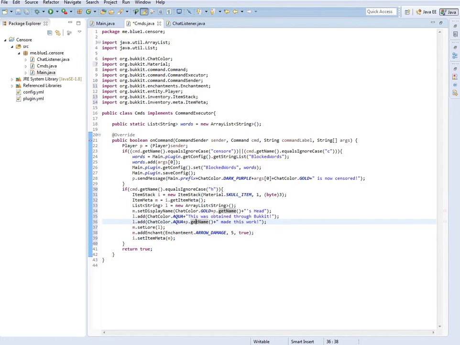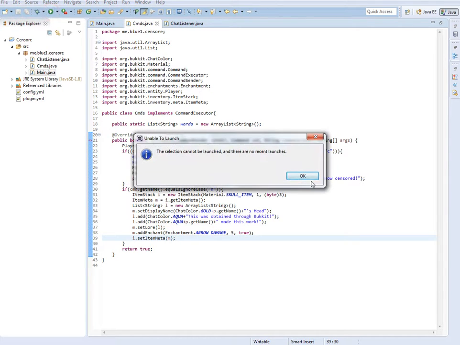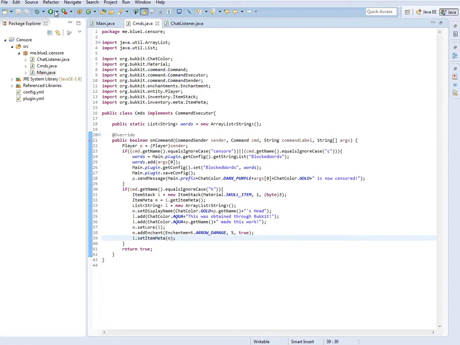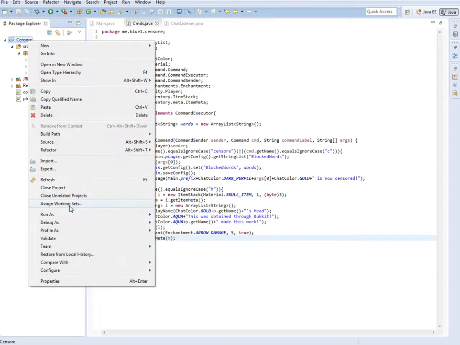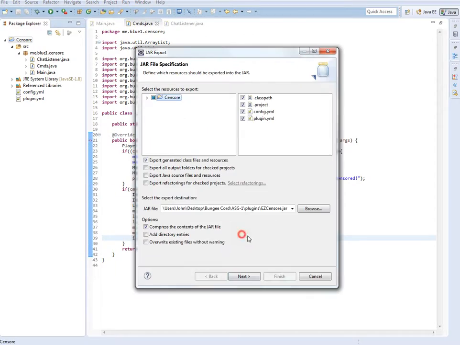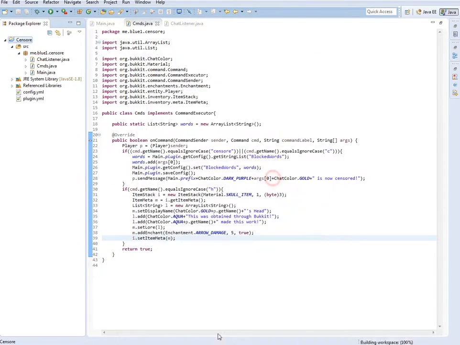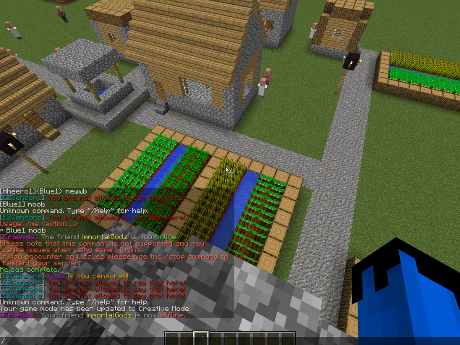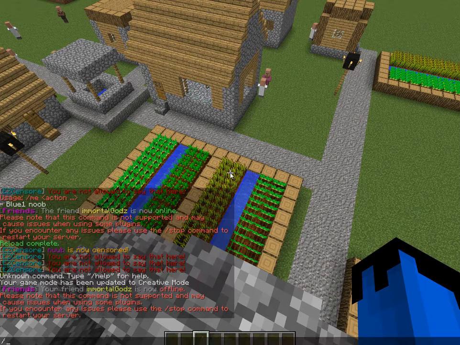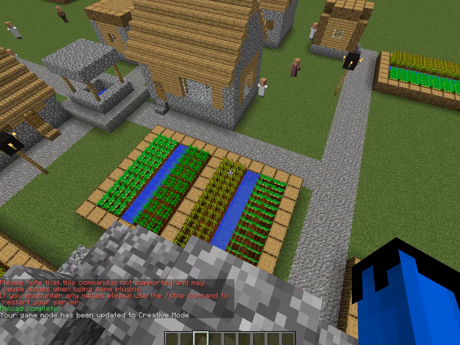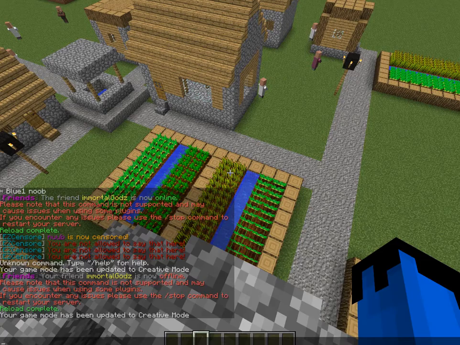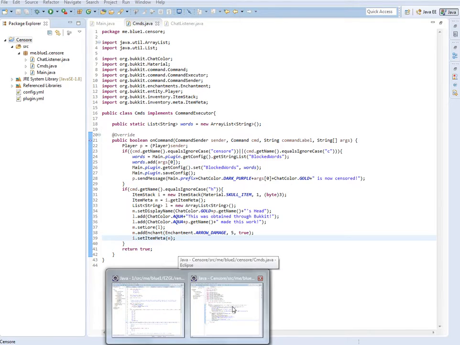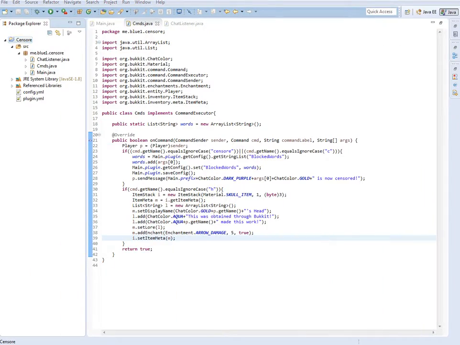Okay? So now that we've got that down, we just go ahead and try this out, I guess. We'll save it. Oh, no, we don't launch it. Man, I'm so used to LWJGL. Okay, we're going to export jar file, finish, yes, and now we'll reload. And /h is what we're doing here.